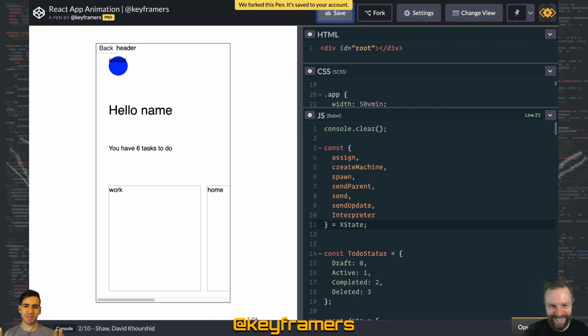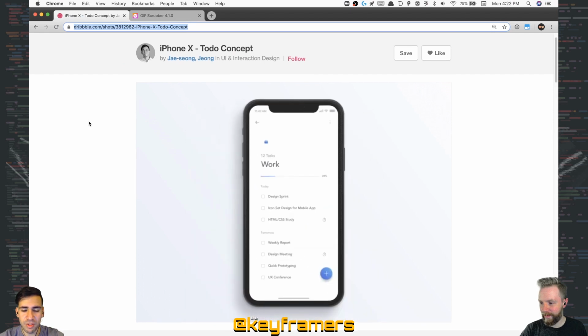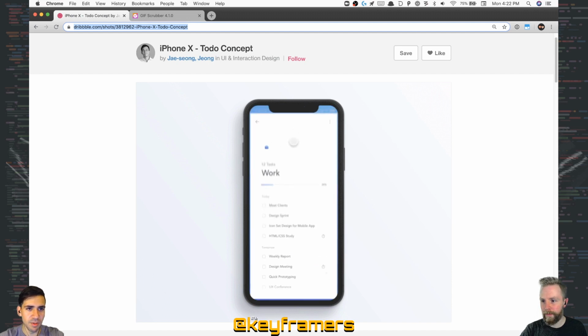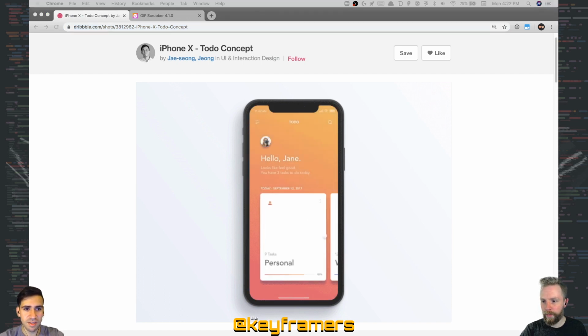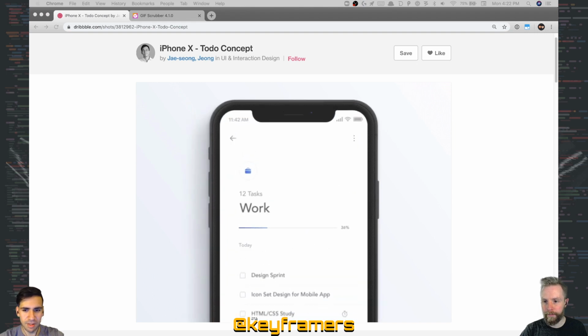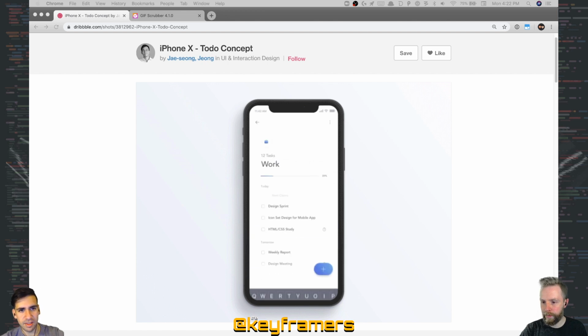Yeah. So there's not too much styling done in here, and we're going to be doing a lot of styling with this on the show. But we are working on, it's called the iPhone X To Do concept. It was made by Josine Zhang. And it's really cool just because take your typical To Do MVC app. And if you're not familiar with To Do MVC, honestly, it's very basic, and it's not really how you would program a To Do MVC app in general, just because there's a lot of things missing.